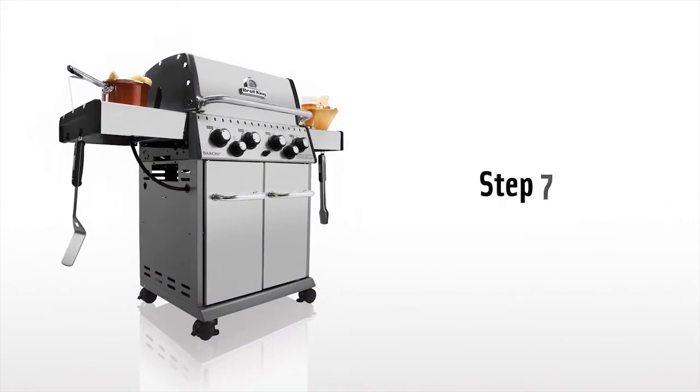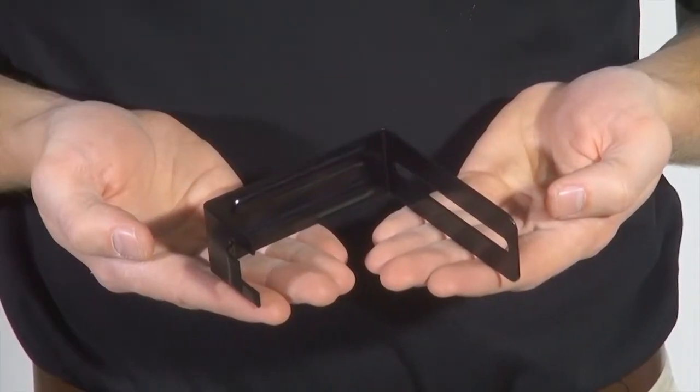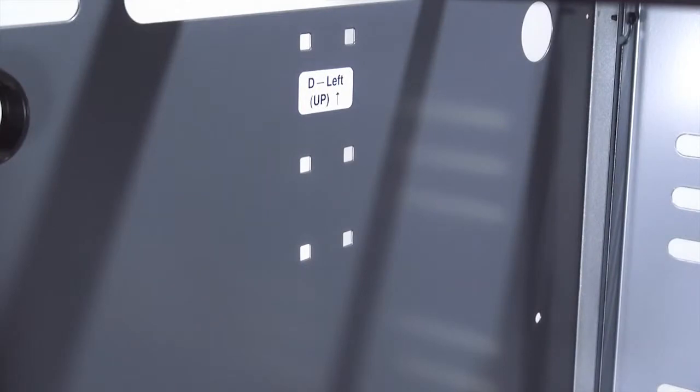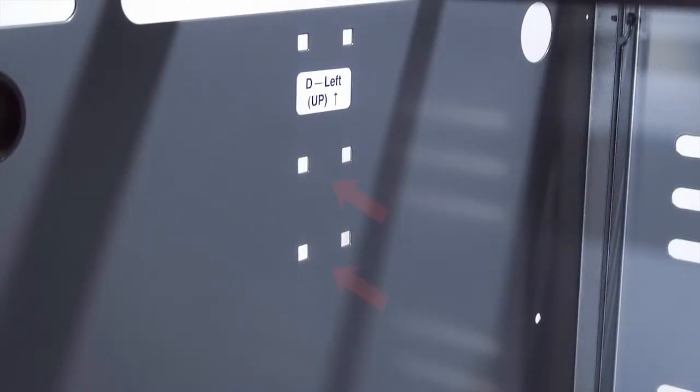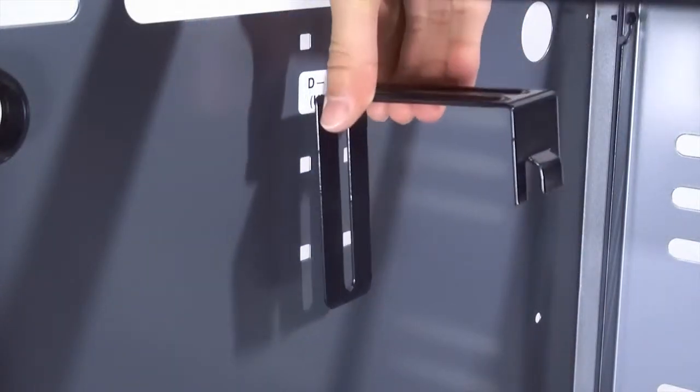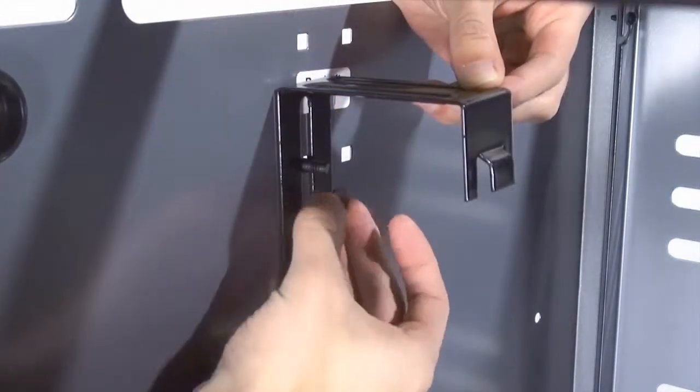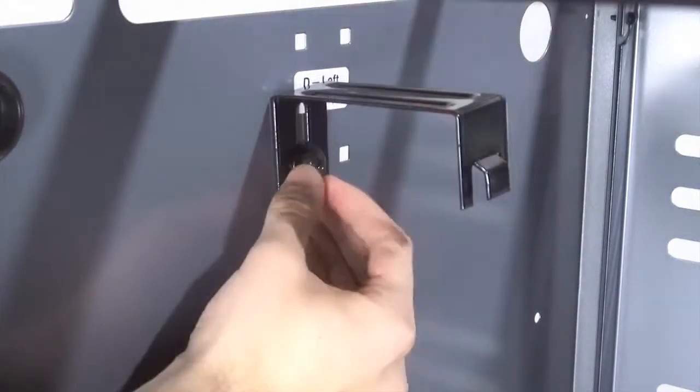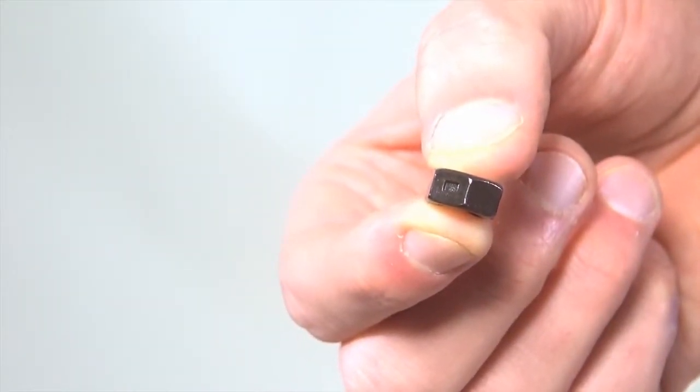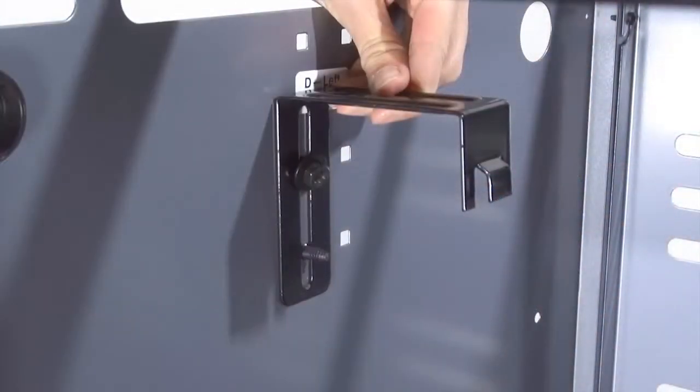Step 7. Install the tank retainer bracket on the left-hand side panel. There are six square openings on the side panel. Now mount the bracket by putting the carriage bolt through the middle and lower opening on the forward openings. Place the bracket over the carriage bolt, then the washer, and secure it with a hex nut. Note the square stamped into the hex nut. This is locking hardware for the tank retainer bracket.